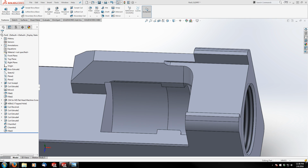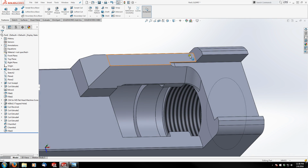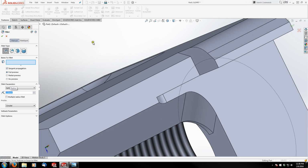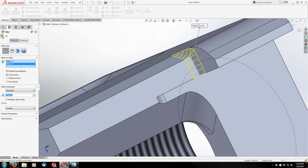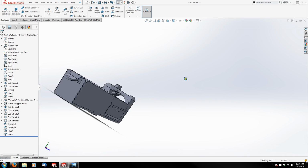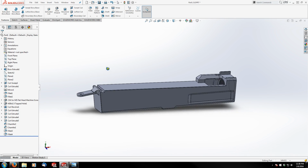The next 2 fillets are just going to be these guys back here. Those are 1.5, 1.5 millimeters. So let's see what we've got here.